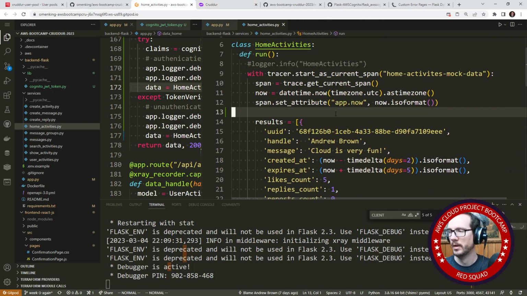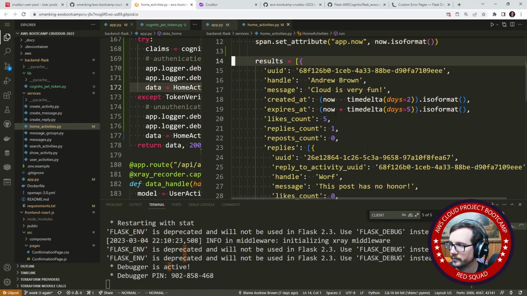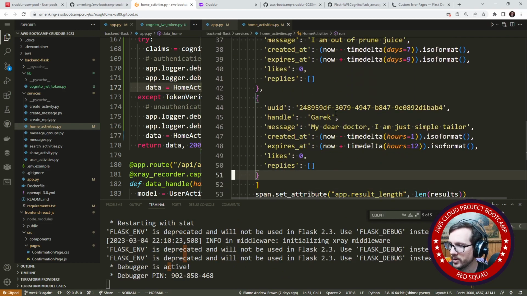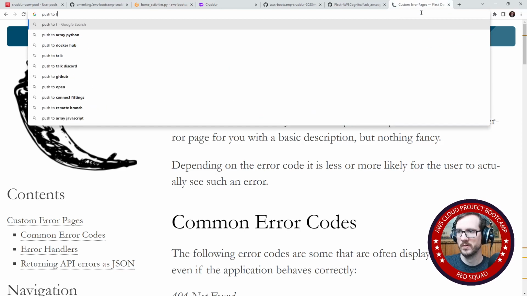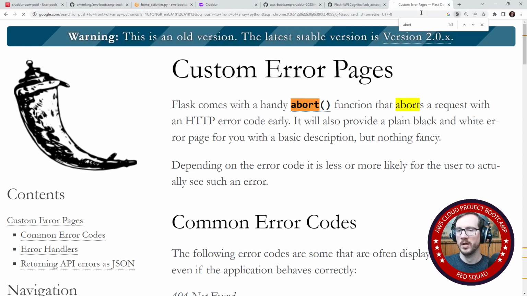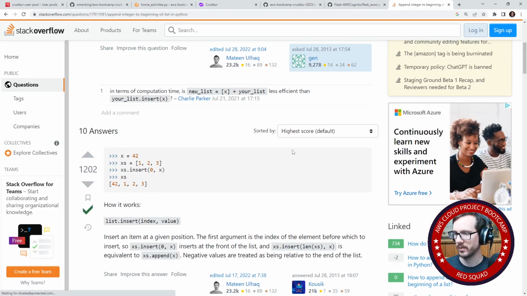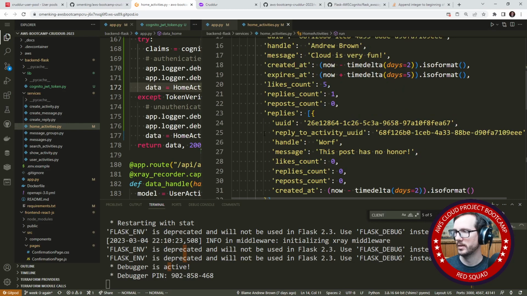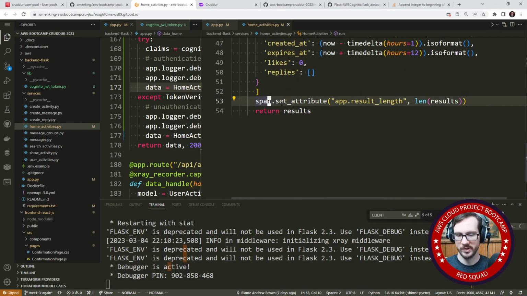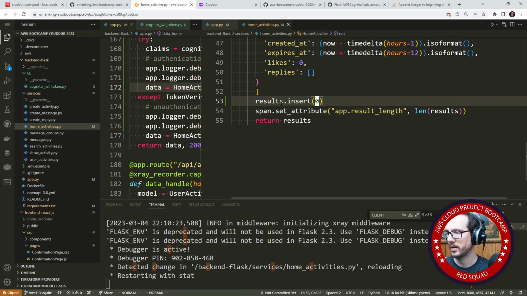So what I'm going to do here is go here and add an additional result. This is an array, so I should be able to push something to it. Push to front of array Python. There's a lot of different data types besides just an array, so I can't always guarantee that it'll work correctly. So I guess insert is what we use here. Depends on what the data structure is. So we will go here and I'll do this down here, but I'll say results dot insert at 0.